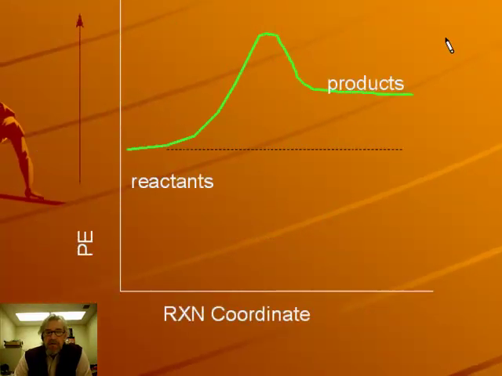Endothermic reactions are the same way. Delta H is positive, but the activation energy is still the difference between the energy of the reactants and the energy at the top of that energy curve, where the transitional species, the activated complex, exists. If you had a reverse reaction, EA reverse, sometimes this is called EA prime, would just be the difference between the energy of the products and the top of the energy curve.